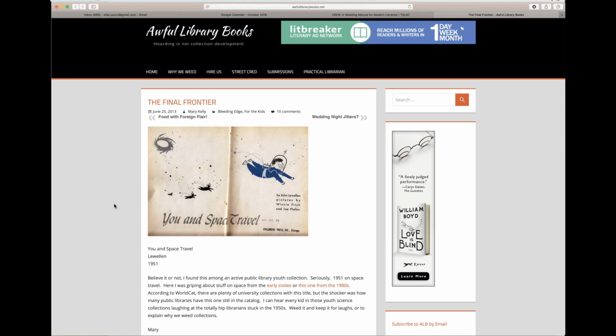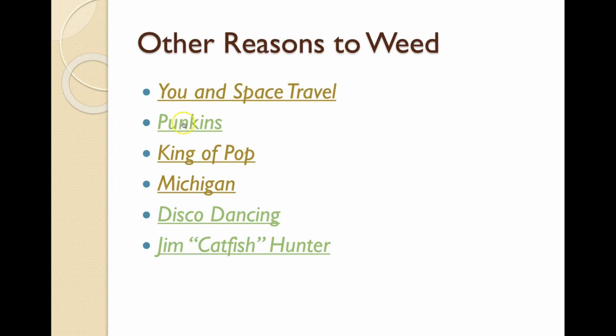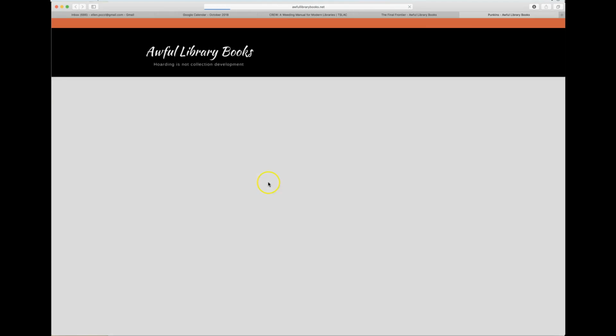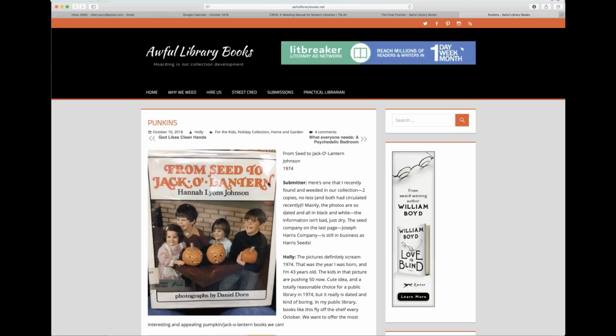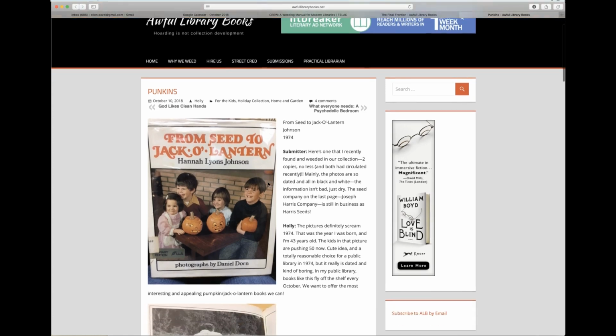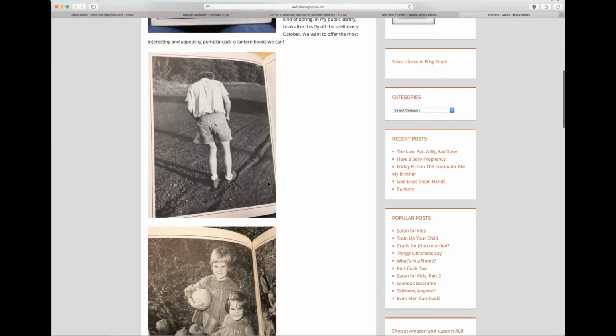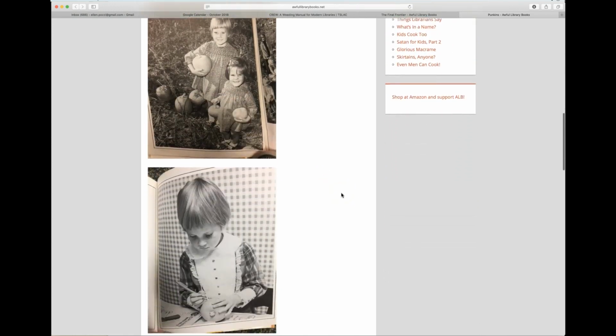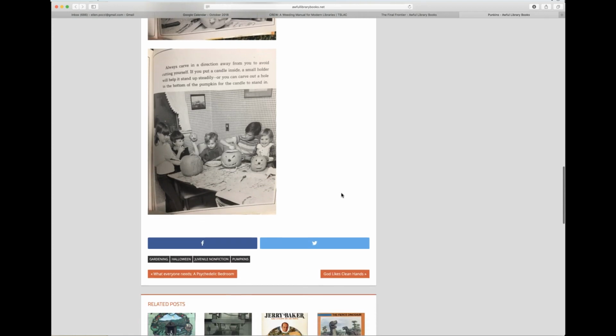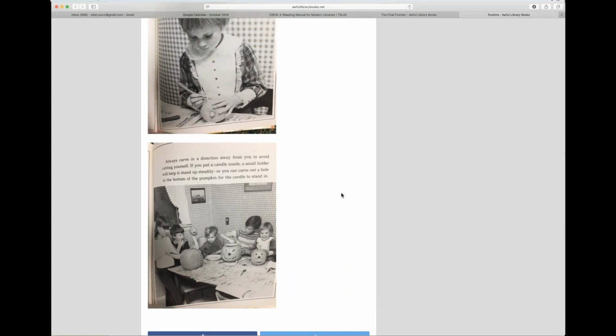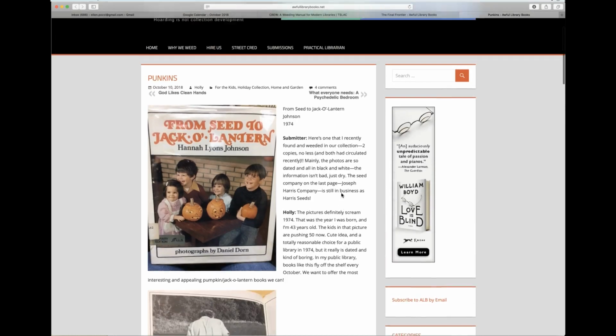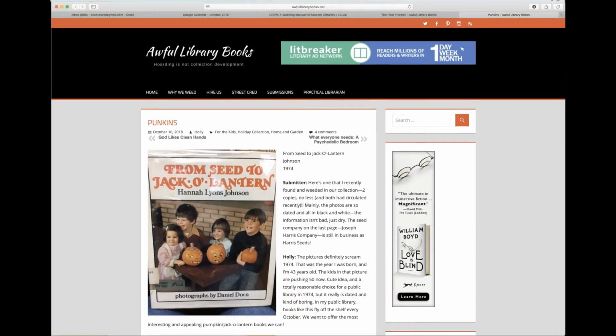But in a collection that needs to be actively used by students to do research, this is not for you, especially when you have space constraints in terms of not having enough books. This one is just dated. There's nothing particularly wrong with the information in this, but it's pretty dated, and you're probably not going to get too many kids that are going to look at this and say, yeah, this is the book I want to take out.